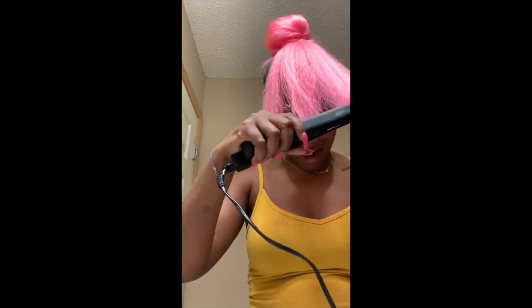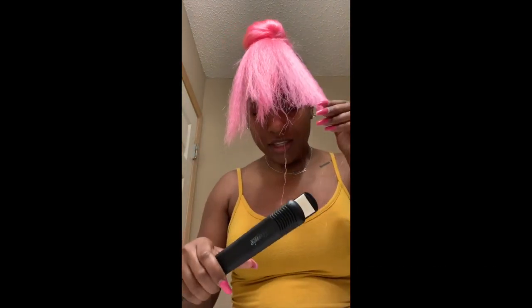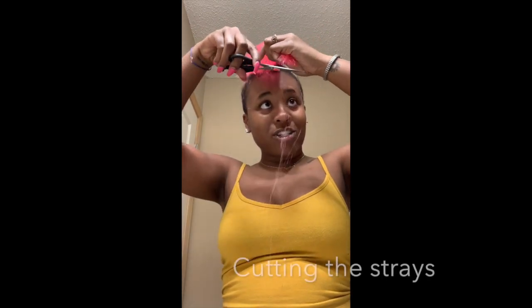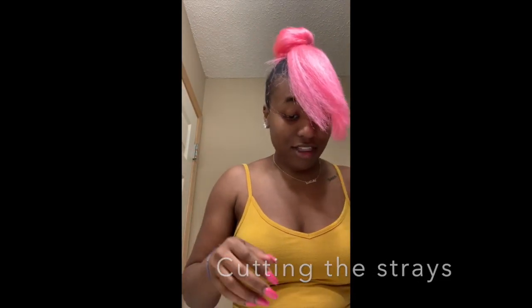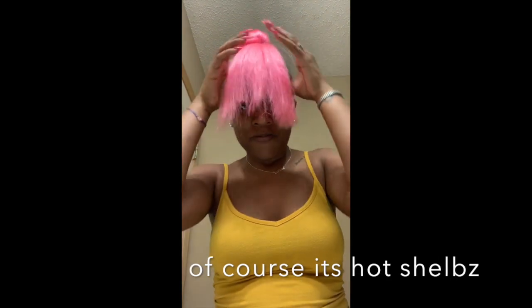So actually, the first time that I used these on my hair, the flat iron was too hot and it melted. So I wanna make sure it's not too hot. It's not gonna melt this hair, that's good. Because I literally was going to do my bang. I know you guys can't see my face. As I was going to do my bang, I put the flat iron on, and it was smoking, mind you. This is my boyfriend's mom's flat iron, and I was just like, oh, it'll be fine, maybe it's just really hot, maybe it just looks that way. I look like Sia. And as soon as I did this, it burned off. So I'm like, okay, all right.